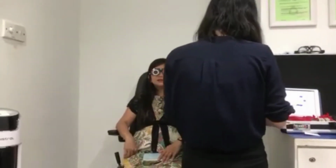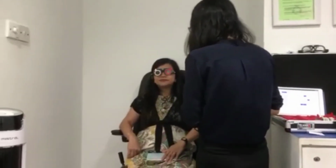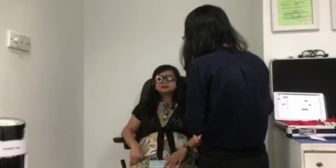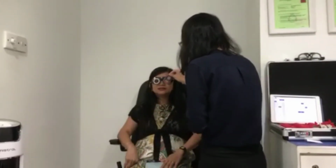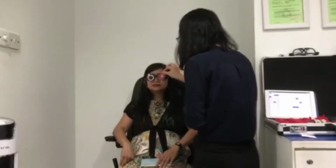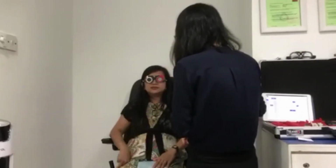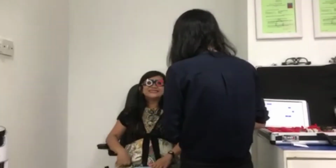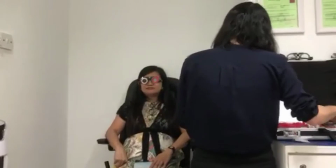Mistake can be? B, U, C, and C. Is this better or blue one is sharper? Not so good. Now check it out, it's sharper. Is this better or blue this one is sharper? Is there any difference? Sharper with this one. Okay, compared to without? Same. Not much difference, huh? About the same.